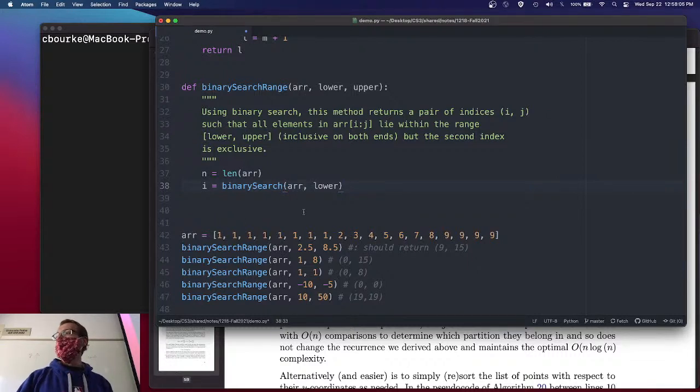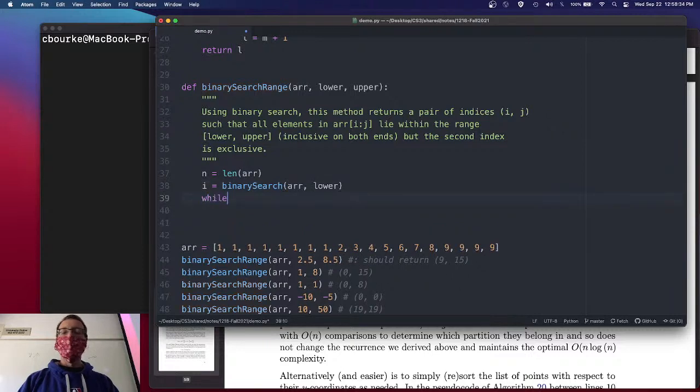So be careful. What if it returns this guy right here? I searched for 1. Oh, I found it. It's right here. Is that what I want? I want to move it over here, over here, over here, until either I've fallen off the edge, or in the case of 9 here, if it gave me 9 here, then I would want to move, move, move, stop right there to get that last 9. That is a simple while loop.